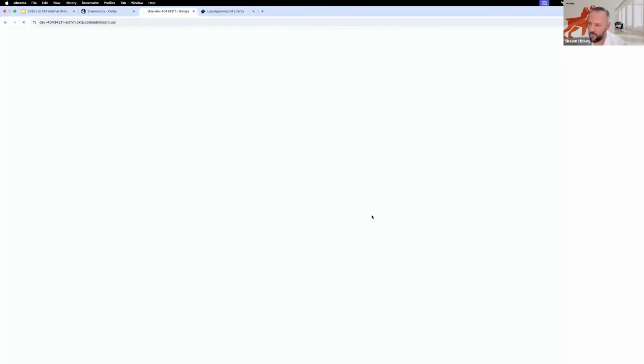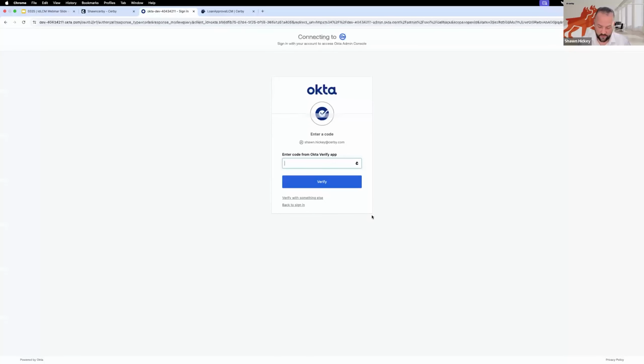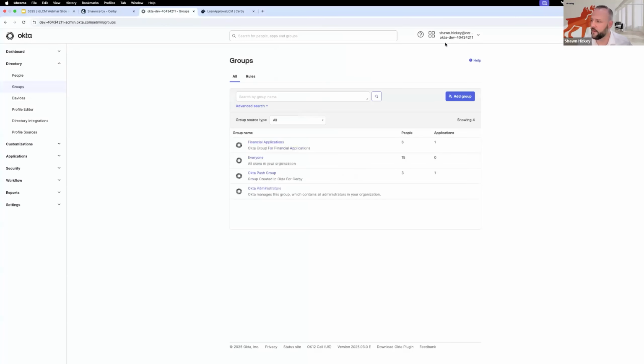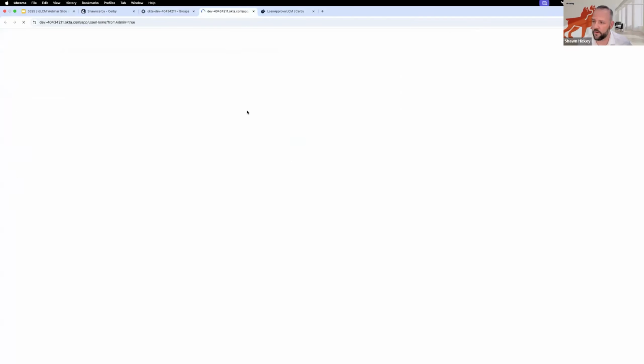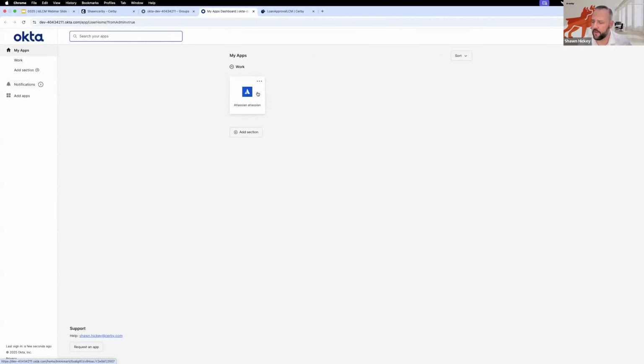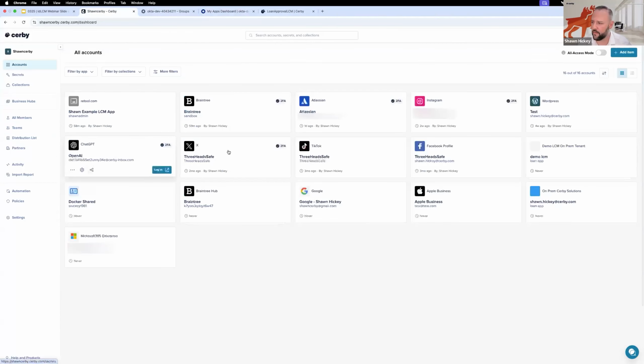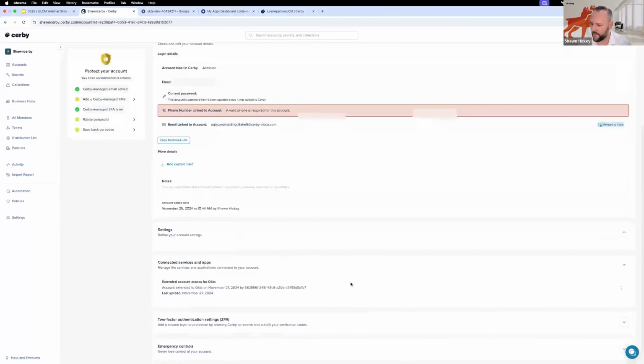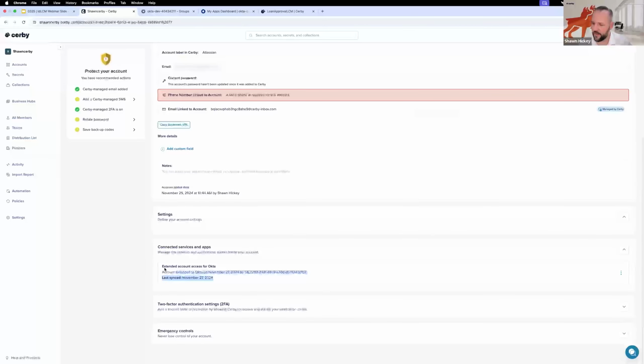Let me see. I'll sign back into Okta real quick. So luckily in this instance, I'm actually connected to Okta, but it's going to work the same no matter what IDP you're using. Let me just wait for the code to roll. So in this case, I'm just going to sign into Okta. I'm going to go over to my dashboard, and you're going to see that Atlassian here, this was actually pushed from my Cerby instance. So if we go into the accounts here, I go to Atlassian. For this application, I extended it from Cerby back to Okta. So that's that one pane of glass experience.